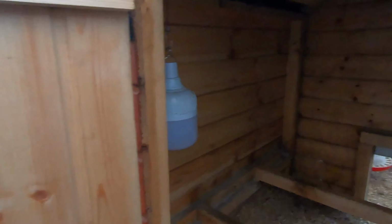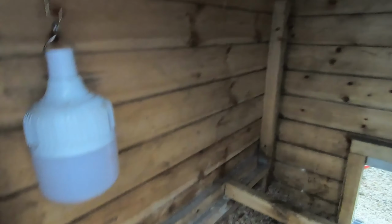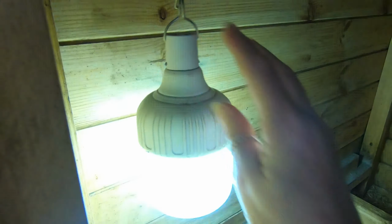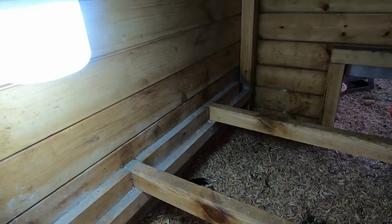Okay, so here we are, here's the coop. And it's daylight outside, but you can see that it's not very light. And again, I haven't skipped out in here yet. It'll take me 2 minutes and it'll be nice and clean. So it's not particularly light in here. You get some light coming in from the pop hole there, and obviously I've got this door open. But there we have the little light. Do that, and it completely floods the coop with light, and I can see what I'm doing when I'm checking on the girls at night or when I am cleaning the coop.